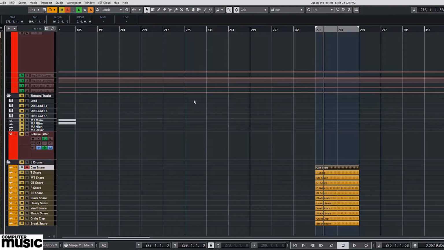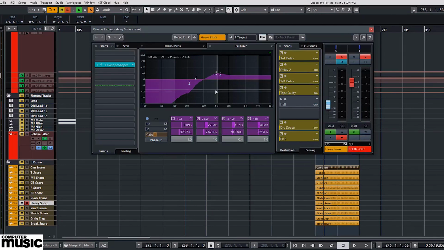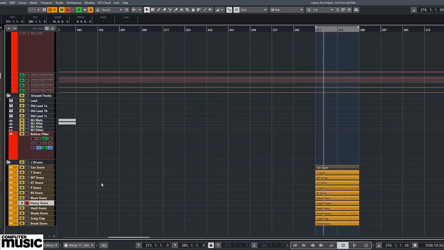So basically, if you've got a snare that you've high passed all the bottom end out of, you don't necessarily have to worry about it. But if a snare has that low end weight in it, you basically want to make sure they're all hitting at the same frequency.